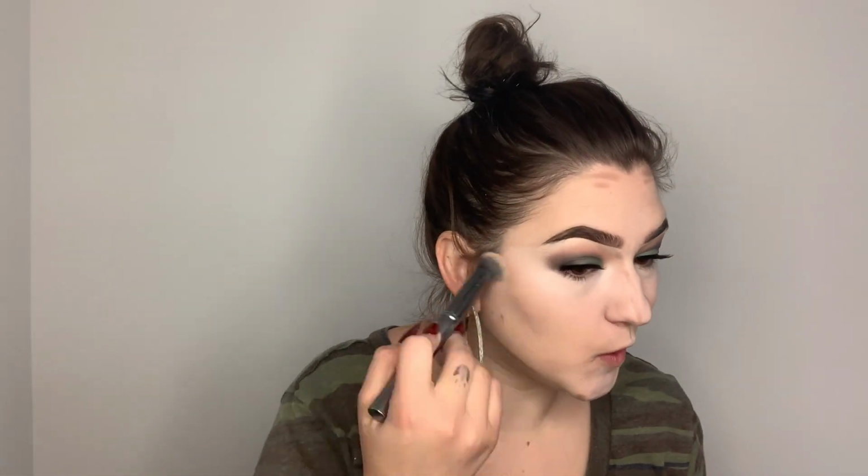I blend this out then with the Morphe G38. If they don't sell the Gunmetal collection anymore, just try and find a brush that's very similar to this. It's pretty dense, not too dense. There's still some flexibility in the bristles, but I personally enjoyed this one the most. The bristles do not fall out ever. I have one that is just a regular Morphe brush. It's old though, so that might have a little bit to do with it. And the bristles fall out on my face, and I'm not crazy about it, but this one I've learned for this product is the best way to go.